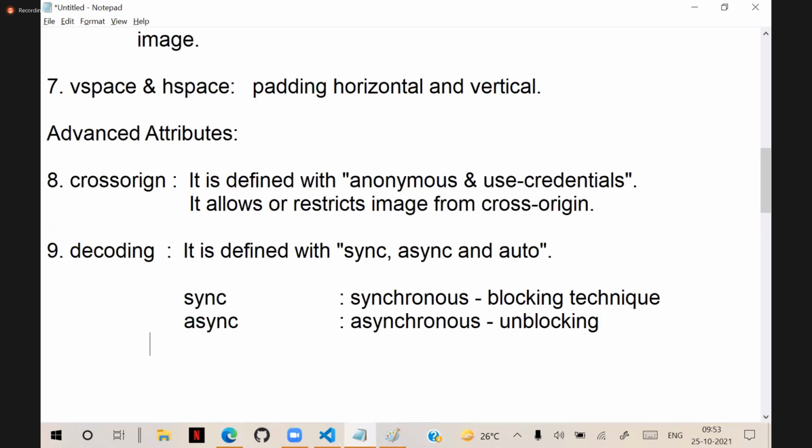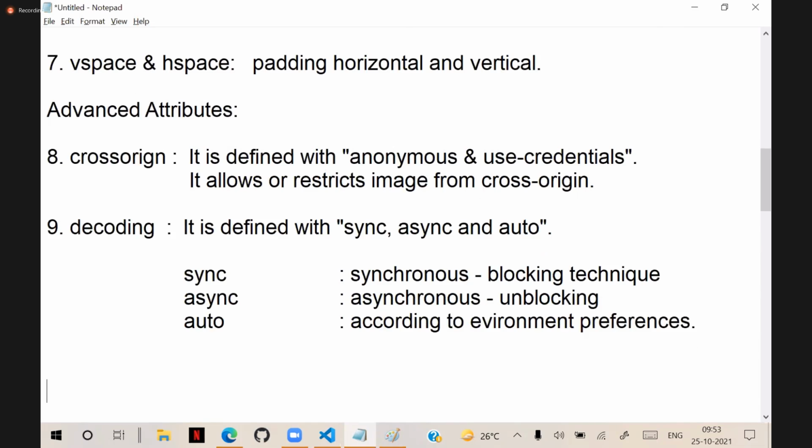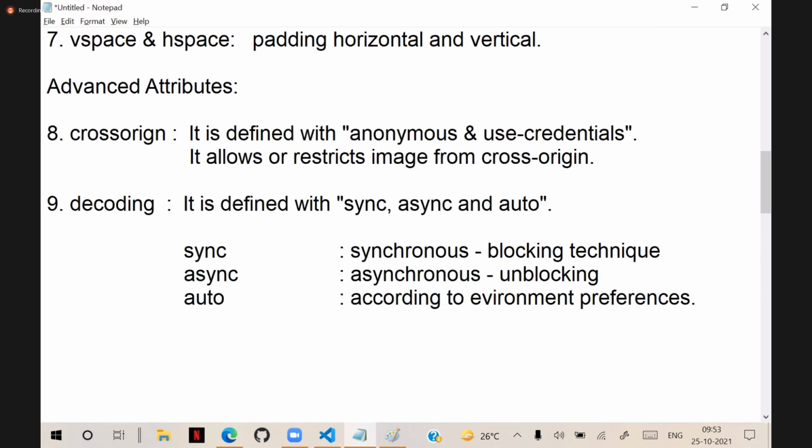And auto means according to environment preferences. That is what actually auto is.